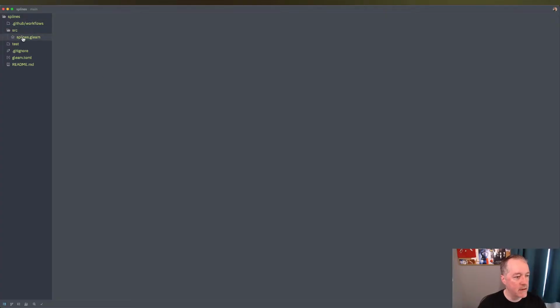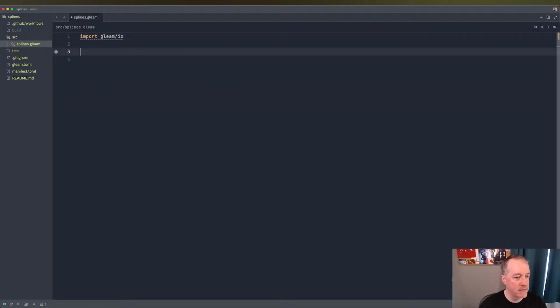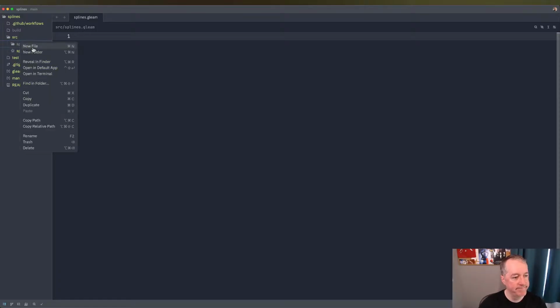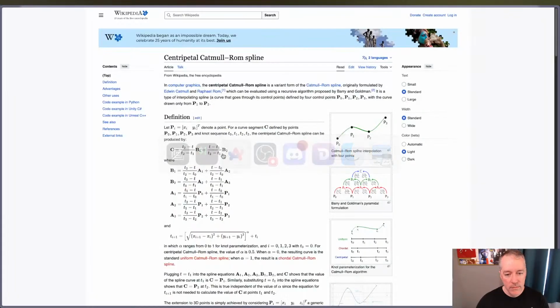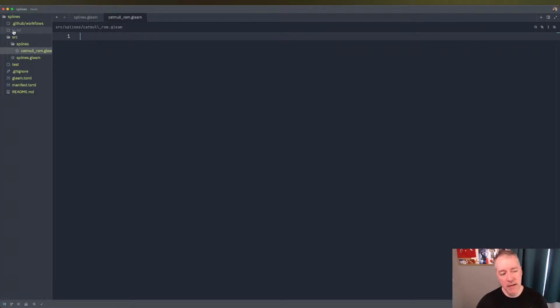Okay, so I'm going to make, here's splines. It's not going to do any of that. Nothing to see here. Let's make a splines directory and Catmull-Rom. Okay. All right, we could do the 2D variant first. What I'd eventually like to do here is make an examples directory where we pull in Tiramisu and draw some of these things, or have a camera.